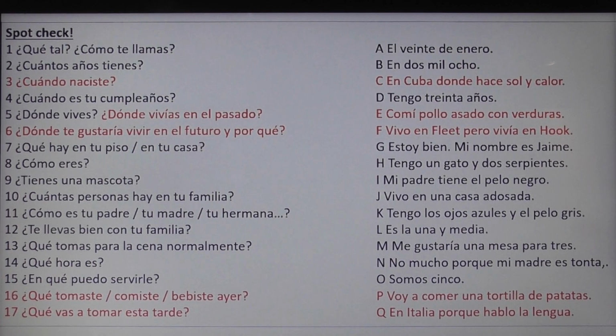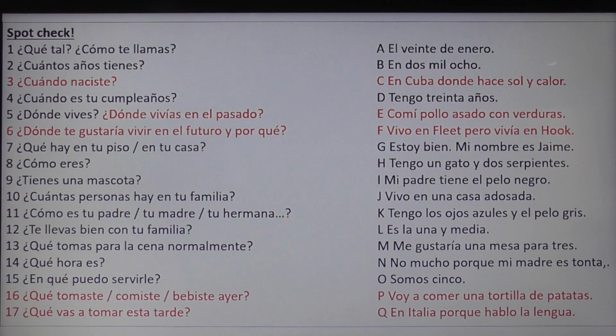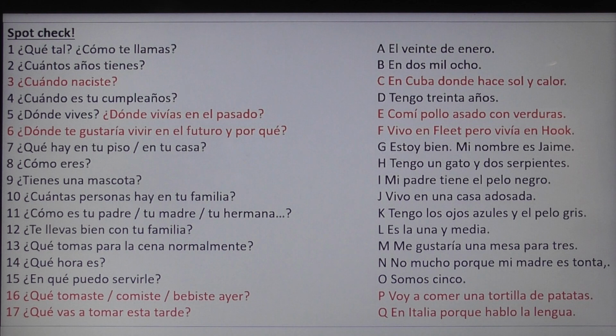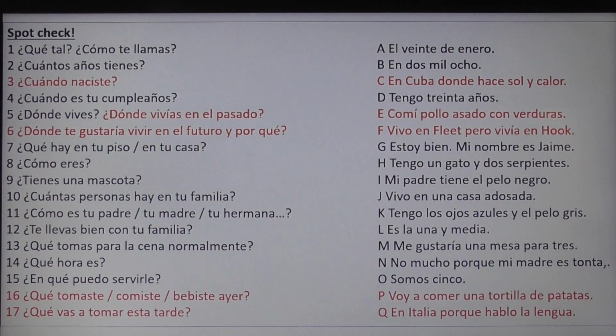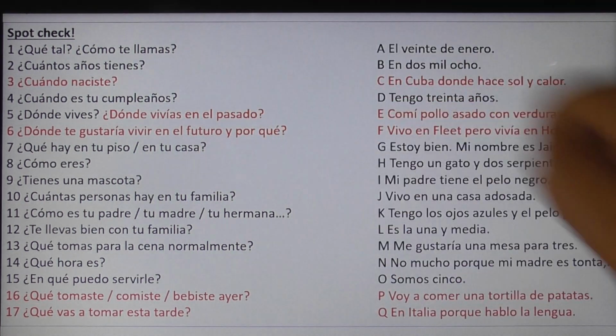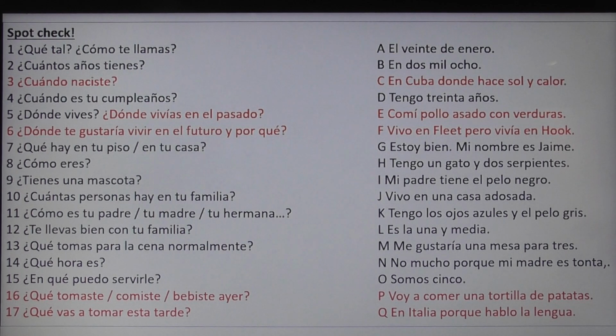You'll be used to this routine by now, so we always start off lessons by revising something we've learned recently. Now, to start with today, I've got 17 questions that we've covered since starting this course with all the answers. They're all out of order, so what you're going to need to do is to make a note of these questions and link them to the appropriate answer. Okay? I'll come back shortly with the answers.